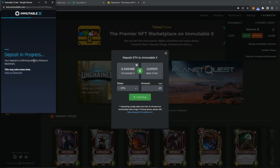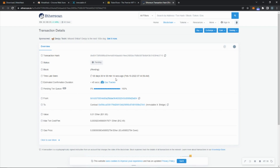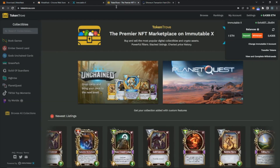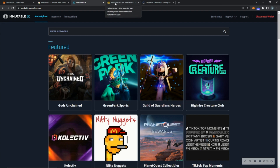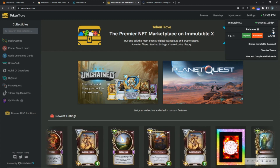When I click Confirm, the deposit is in progress. This can take a little time, especially your first time or during a busy period — up to 15 minutes or so. You can view transaction details by clicking View on Etherscan: we're 15 seconds in, estimated time 45 seconds, very fast. You can see the value going in, the gas fee, and track it all — everything on the blockchain is visible. MetaMask notifications pop up saying the transaction is complete, so I can go back to Token Trove and it will update with the correct amount.